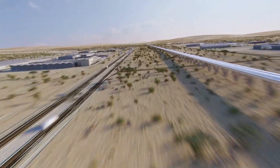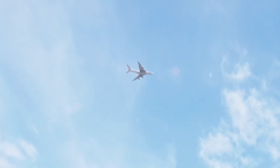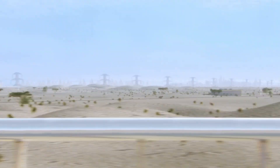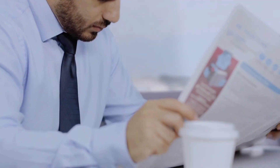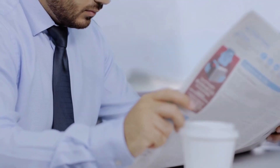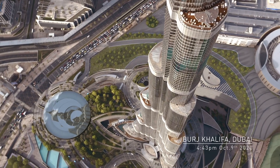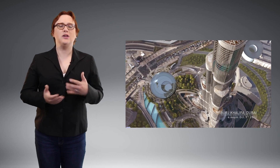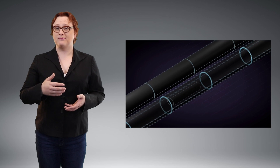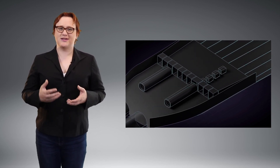That's true if we're talking about cargo-only travel. But for human occupancy, Hyperloop One is going to have to deal with some other challenges it hasn't yet tackled — ensuring that the capsules stay properly pressurized at all times and have the same kind of safety measures as airplanes do in the event of a sudden depressurization. That and dealing with things such as station design, safely handling onboard emergencies like power failures, and of course bringing the cost down so it's commercially viable.